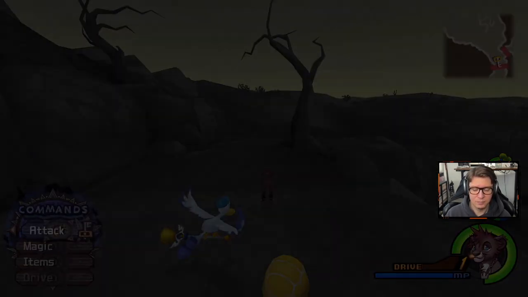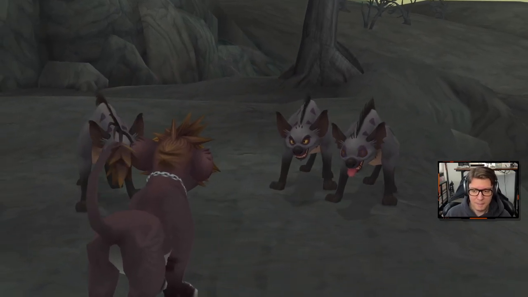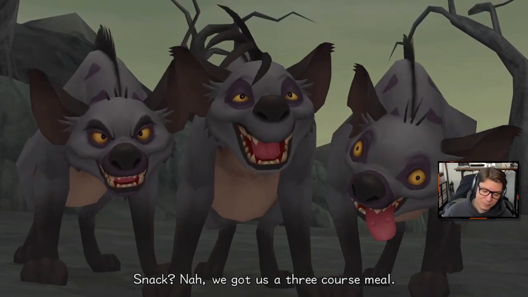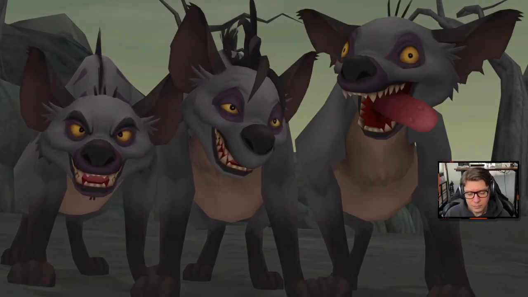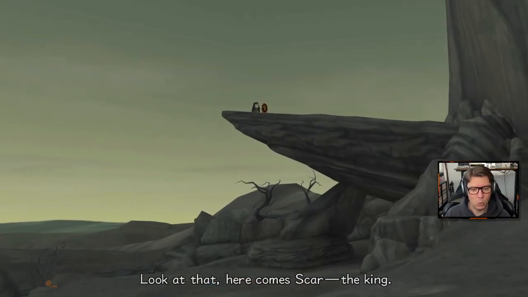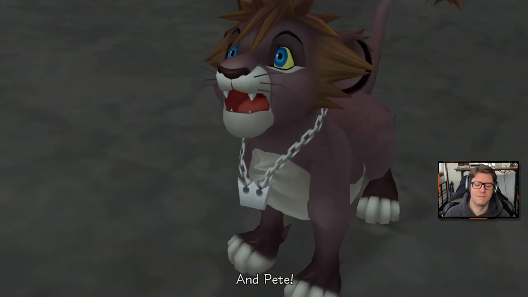The king has returned. I'm gonna beat your asses. I've got a sword, dude. Mouth sword. Hey, a snack! Snack? Nah. We got us a three-course meal. I'll show you a snack. Oh, Simba, baby. Look at that. Here comes Scar, the king. Oh, who the hell's with him? Oh my god, it's Pete. That's disgusting. And Pete.